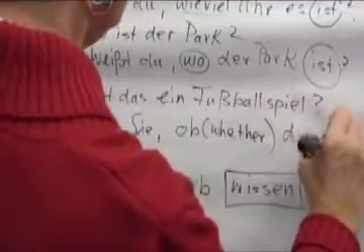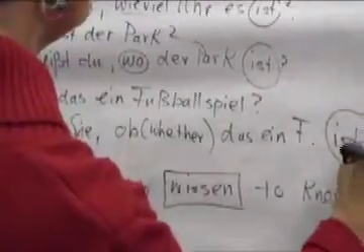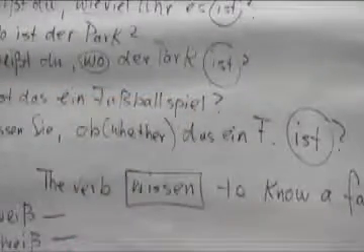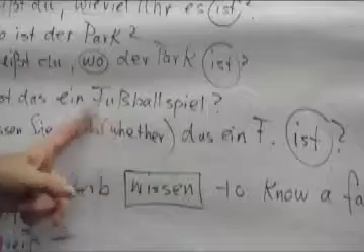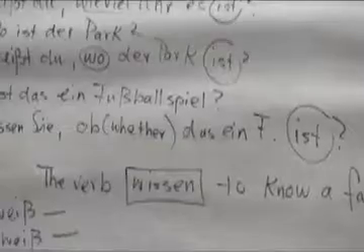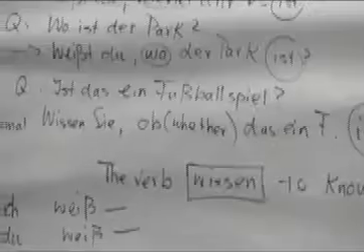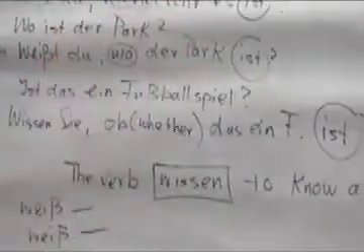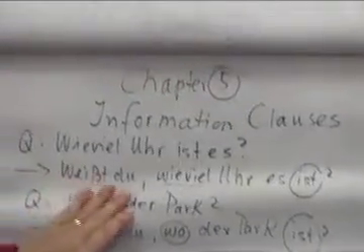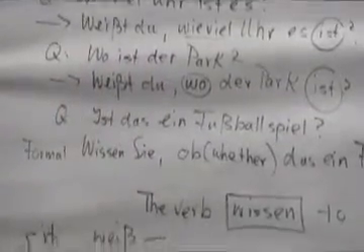das ein Fußballspiel ist? And again, the original verb goes to the end of the sentence. So, ist das ein Fußballspiel? Is that a soccer game? Do you know, add a conjunction, ob das ein Fußballspiel ist? Just like in English, we couldn't say, do you know, is that a soccer game? Nobody would say that. You would say, do you know whether this is a soccer game? All right. So this is when we use information clauses and we precede them with a more polite way of asking. Do you know?